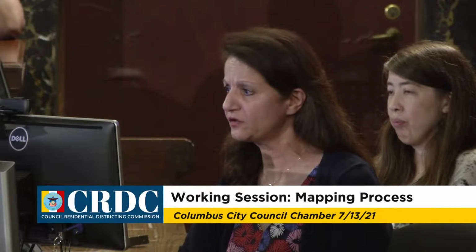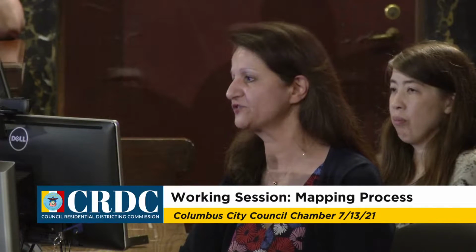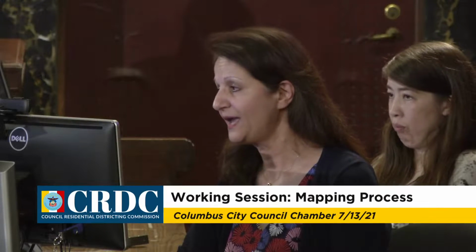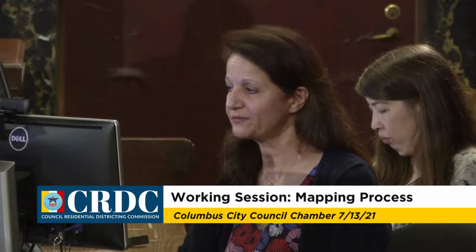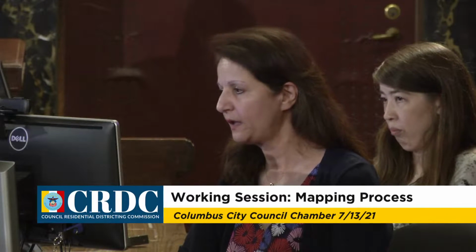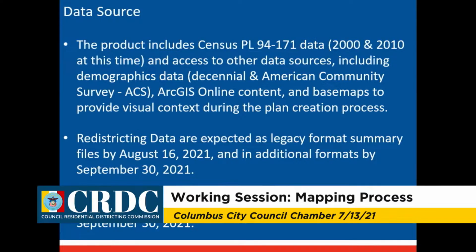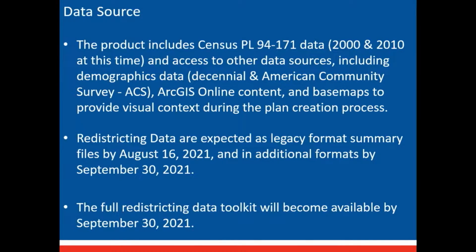As far as the new data goes, what we know now is that the redistricting data, which becomes available in legacy format and then in additional formats, the legacy one will be available by August 16th, and then in additional formats by September 30th, 2021. The Census Bureau itself will make the redistricting data toolkit available to everyone also on September 30th, which should make our job a lot easier to ingest additional data and bring them into this application.